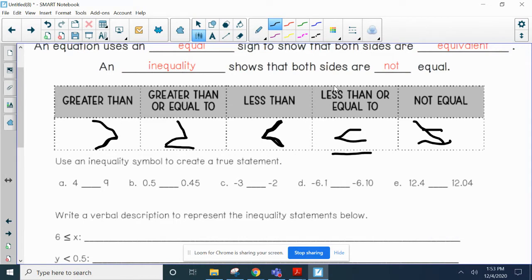All right, let's see how you did. This first one, they're two regular positive numbers, 4 and 9. So we know with our regular counting numbers that 9 is bigger than 4. With our decimals, we're still just going from left to right. So they both have 0, so we're the same so far. Then we can move to the next place. I have a 5 in the hundredths place and a 4 in the hundredths place. So 5 is greater than 4, or 5/100ths is greater than 4/100ths. So I can stop right there.